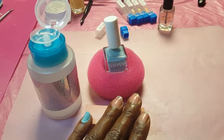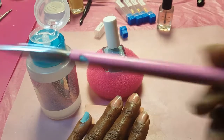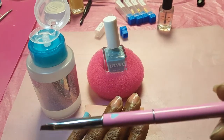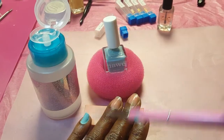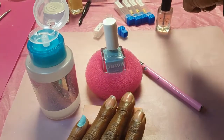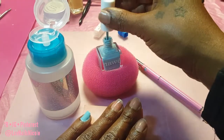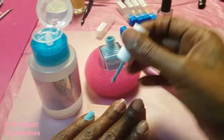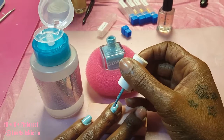Like I said, from NAWE, and I am using my number, I think this is the 001 or is it the 06? I can't remember. I'm also using my cleanup brush and acetone polish remover to clean up any mess that I make. I already did my base coat of my Scratch Nails dry nail, so I'm gonna finish up doing this hand here and see how this color turns out.